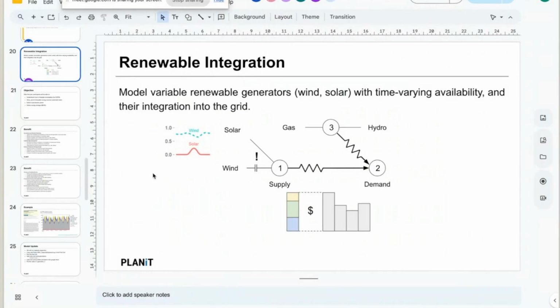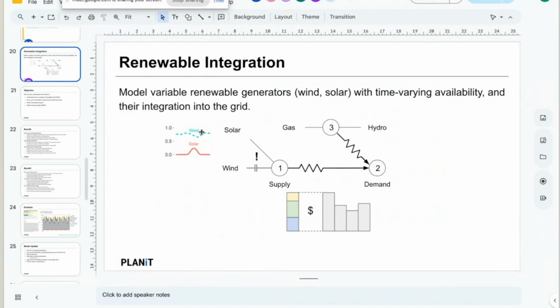The difference between a normal generator and a wind or solar generator is that it has time-varying availability, right? When there is sunshine, when there is wind, it will generate electricity. However, when there is no wind or no sunshine, for example at night, it can't generate electricity.